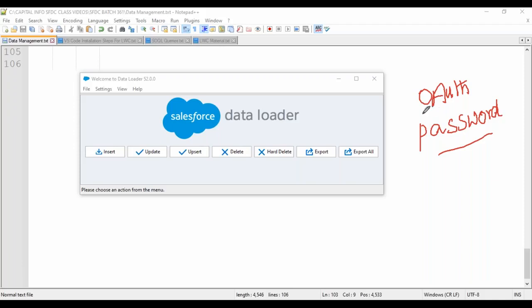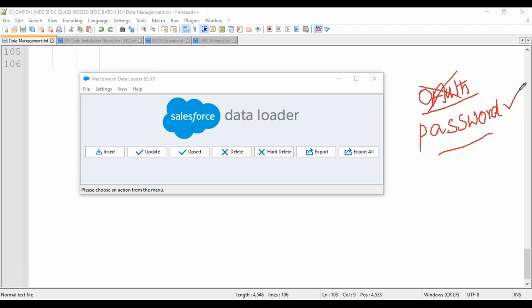Now, OAuth authentication requires an access token which needs to be collected by interacting with the Salesforce authorization servers. For that we require integration, but now we are not doing any integration here. So I don't want to use OAuth authentication. I want to use password authentication.